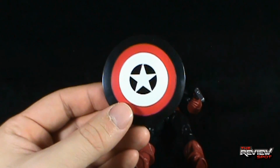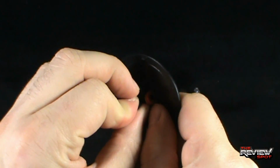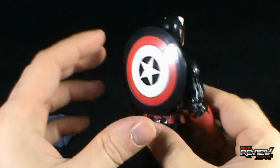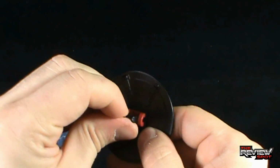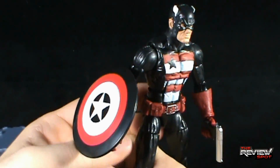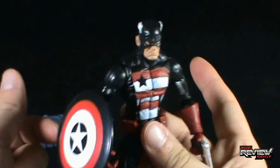And lastly, you get yourself the shield, which I would imagine is just a repaint of a previously released Captain America shield. It has the same clip, the same peg on the back of the shield that you can take US Agent, just peg it into his back like so, that he can carry it around, or you can swing this clip out, which is extremely tight. Swing it out, and he can clamp it to his hand or arm, like so. Which most people who own Captain America figures or US Agents probably will have him holding the shield around his arm, maybe not so much on his back.